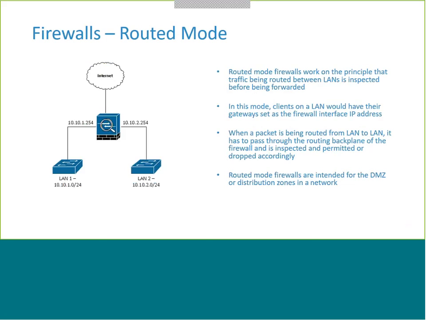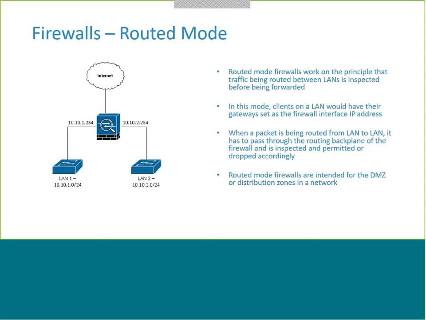So the routed mode firewalls, quite simply, imagine them just as your routers. If you've got two different networks and you had a firewall that does routed mode, then you could just have that firewall as your default gateway for all your clients on both networks. What that basically is doing is ensuring that any traffic that passes from LAN to LAN has to go through that firewall because that's the default gateway. There's no other way it can go. It has to be inspected by the firewall before it decides to route that packet onto the other network.